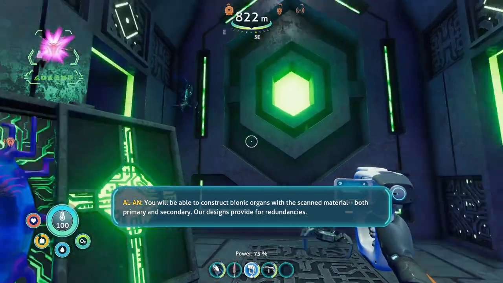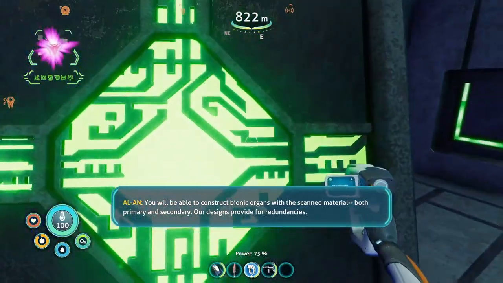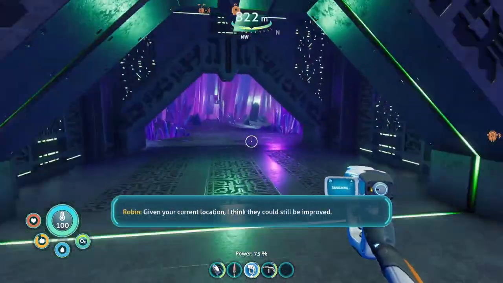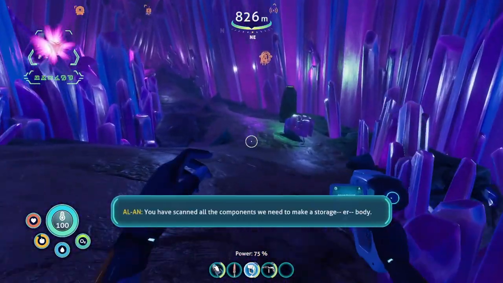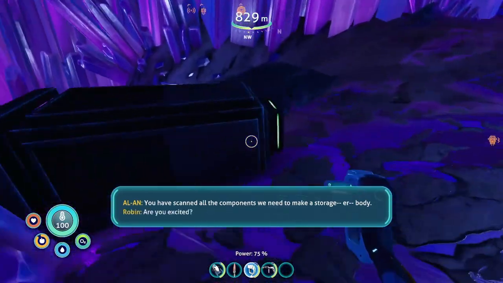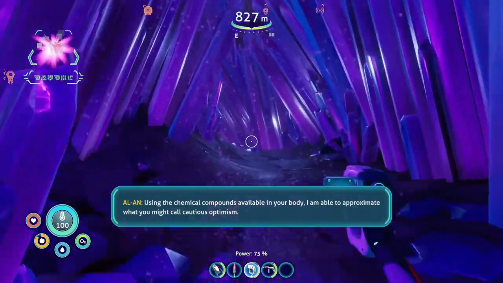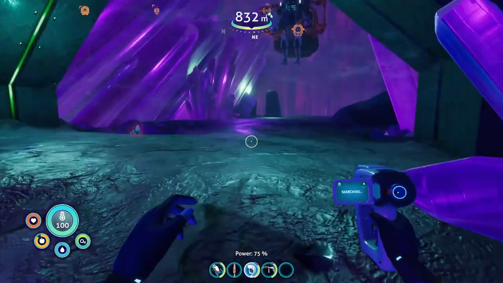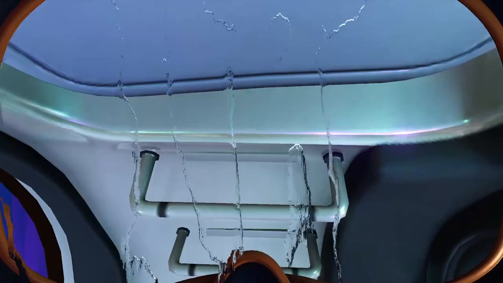Oh, we'll be able to construct bionic organs with the scanned material, both primary and secondary. Our designs provide for redundancies. Really? Her location, I think they could still be improved. Your feedback has been noted. You're so funny. The components we need to make a storage body. Using the chemical compounds available in your body, I am able to approximate what you might call cautious optimism.